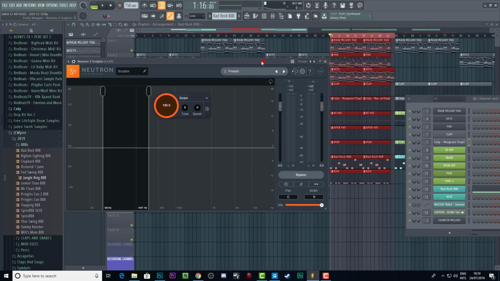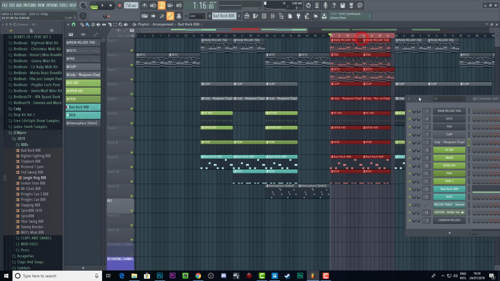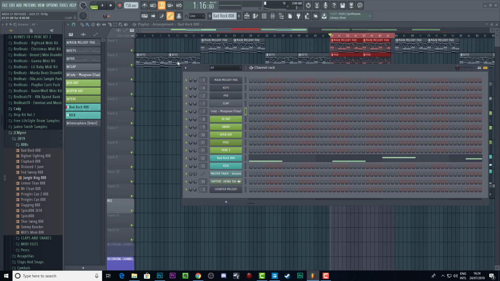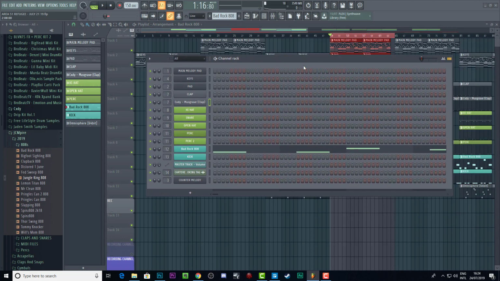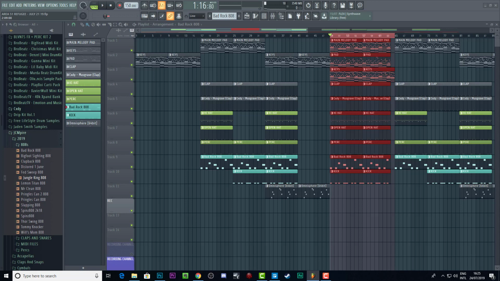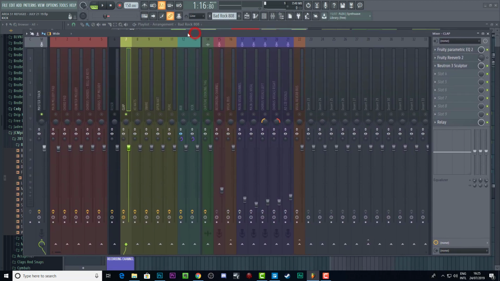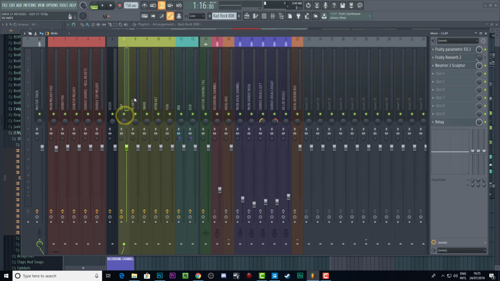It's basically like an automatic EQ and automatic compressor, so that you don't have to add the EQ and add the compressor and go through the resonances and find the right places and make the right cuts. So if you've got limited mixing knowledge, this is going to save you a lot of time and make things much easier. So yeah, I really like the Sculptor module, and that's basically what I've been using Neutron for.